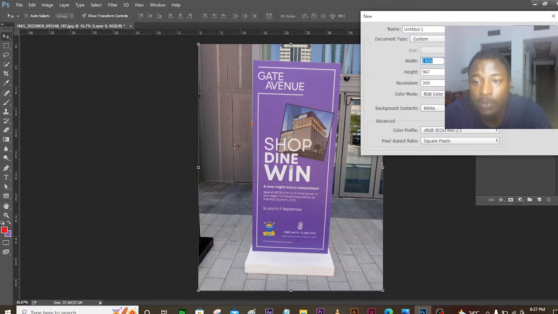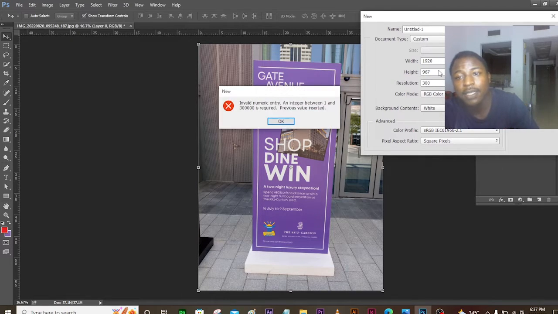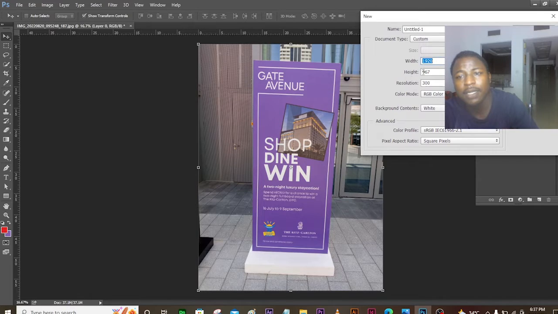So what we can do is we just select all of it, Control X, and let's just leave it as it is because we just want it to be the other way around. We want the height to have this length and we want the width to have this length, right?